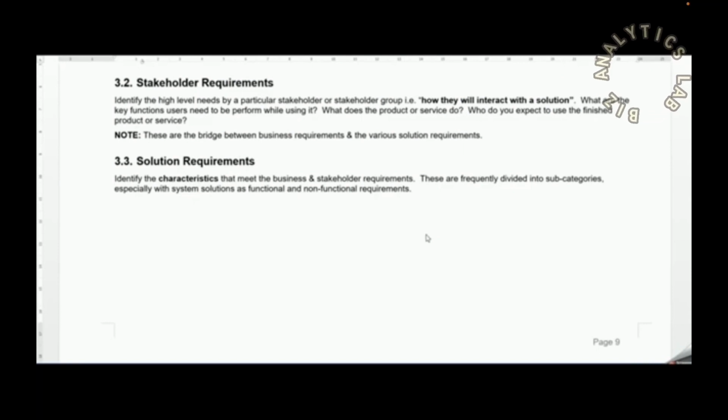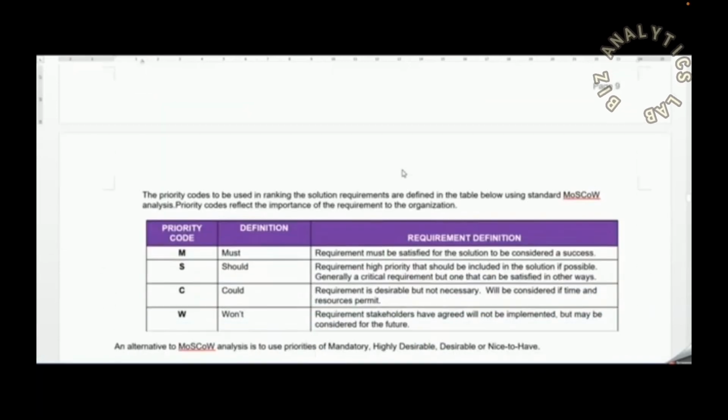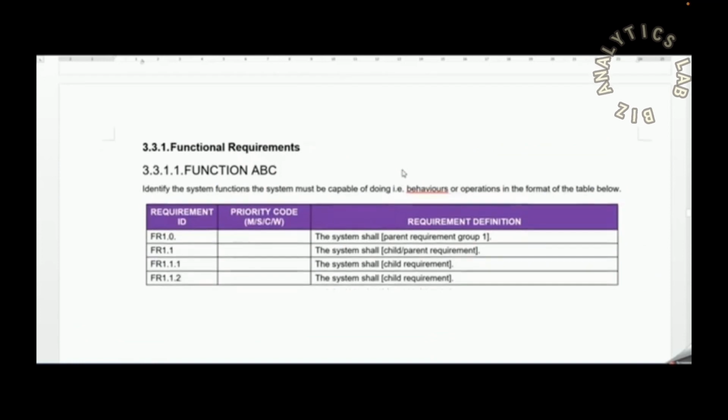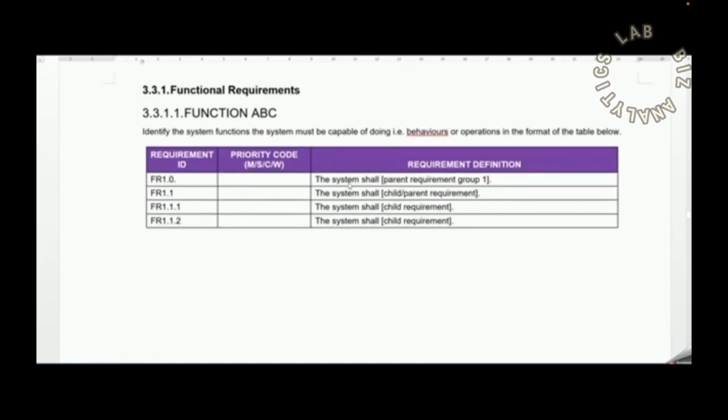Let us say you're working on a project where you're trying to improve a system functionality. If that's the requirement, then under the functional requirements, this is how you would define what that would look like. So requirement number 1 would be the system. So these are all the different types of functional requirements. We're not necessarily proposing a solution or what it should look like, but we are saying these are the requirements that need to be checked off in order for us to say, yep, this is the end product that we want to see. So here you can also provide different types of diagrams of the system and the integration if it's going to be easier.